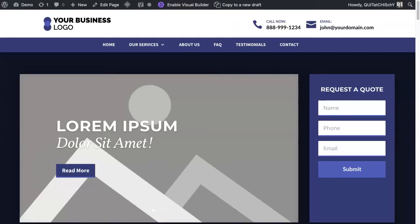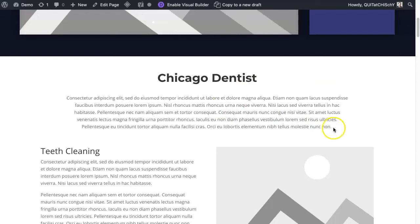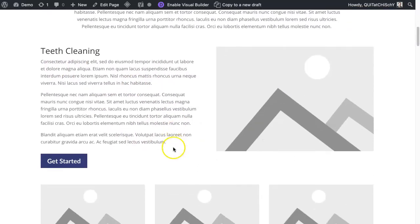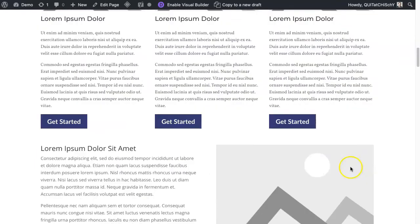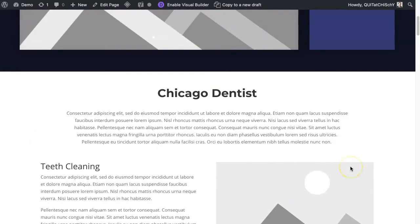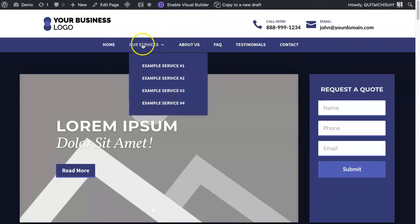Okay, so we have the template open here that we were using in the last episode. And so far you should have added in all of your titles as well as the core content in each section. And you should have your buttons set up with all your pictures uploaded. Obviously this is still the demo, but just for the purposes of showing you how this works, let's go ahead and take a look at the very first thing that we need to finish putting together in order to complete the website. And that would be the main menu bar up here.